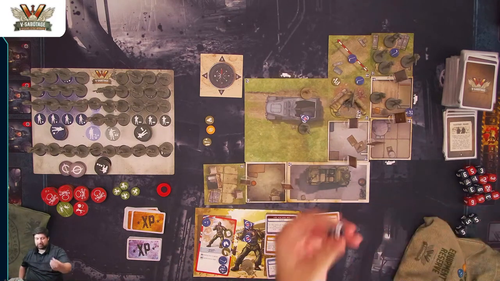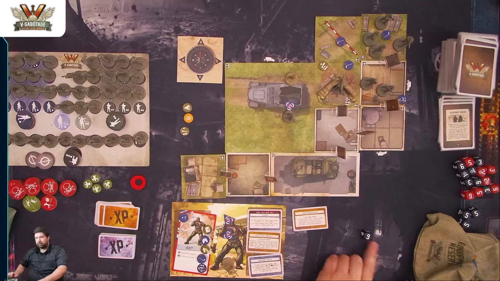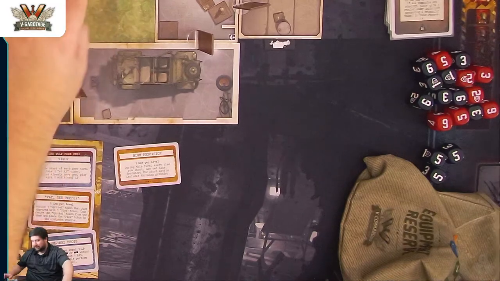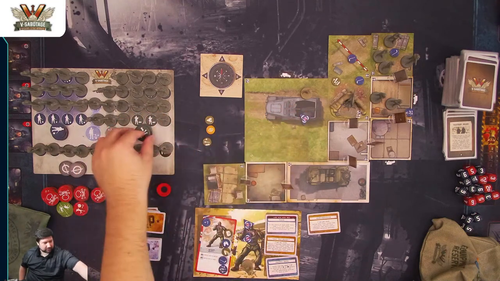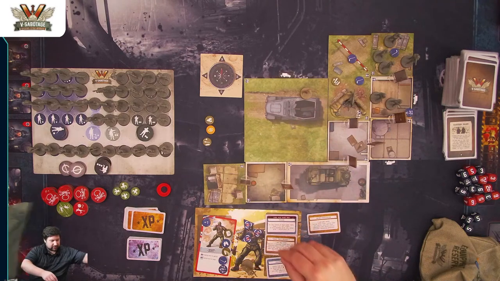But I do have to do a stealth check. Here we go. Stealth check it is. Wow, we are doing awesome. Our stealth checks haven't failed a single one so far. That's amazing. Two, three. Let's obviously take out this guy with a close combat. Put this back in the bag, and then of course zero actions. Pick up the last objective.